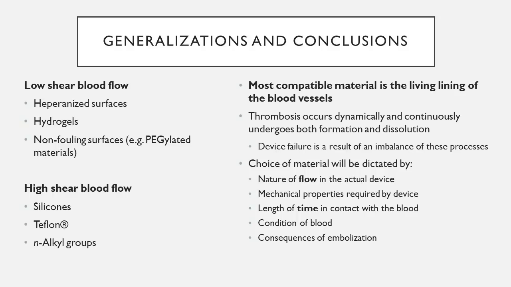Now, your choice of material is going to be dictated by a number of different things. It could be the nature of the flow of the blood across the device, the mechanical properties required by that device, certainly the length of time that they're going to be in contact with the blood, and maybe even the condition of the blood, whether or not you're going to have anticoagulants in the blood. There's also the actual consequence of an embolism forming to consider. There are some conditions where that might be less risky than others, so certainly that opens up some possibilities, whereas in others, it just narrows your choices.